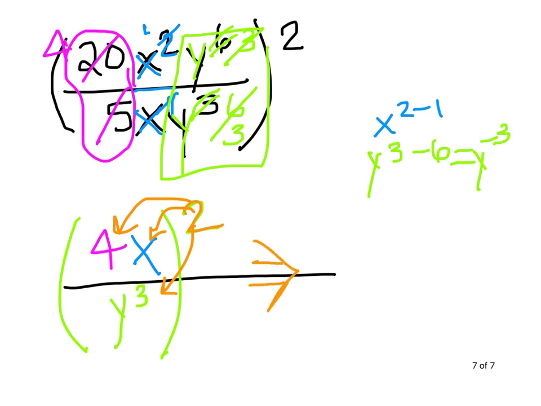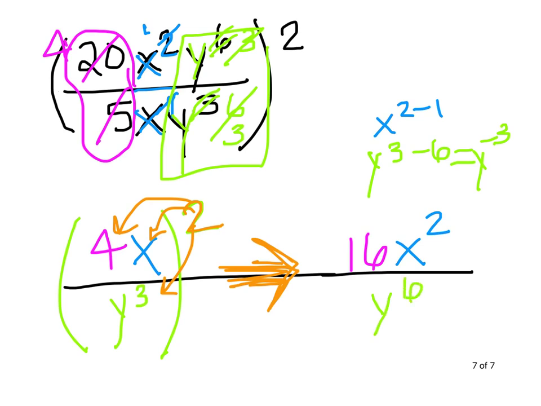So this is going to give us 4 squared, which is just 16. Perfect. So we've got 16 on top. And then x squared. And then what does y cubed to the second power become? Wait, say that again? The bottom. So y cubed to the second power. So it would just be y to the 5th power. A power to a power gets multiplied or added? Multiplied. Multiplied. Very good. So then this becomes y to the 6th power.